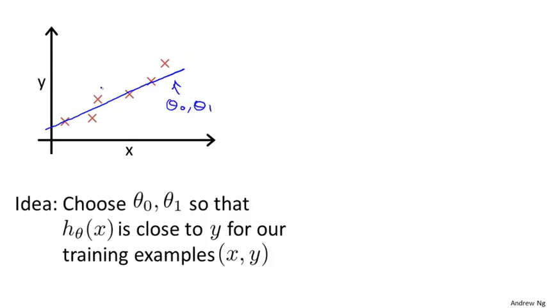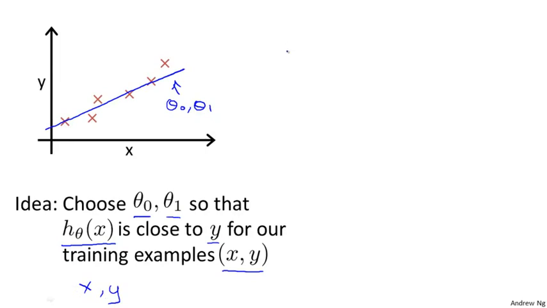So how do we come up with values theta 0, theta 1 that correspond to a good fit to the data? The idea is we're going to choose our parameters theta 0, theta 1 so that h of x, meaning the value we predict on input x, is at least close to the values y for the examples in our training set. So in our training set, we're given a number of examples where we know x, the size of the house, and we know the actual price it was sold for. So let's try to choose values for the parameters so that at least in the training set, given the x's in the training set, we make reasonably accurate predictions for the y values.